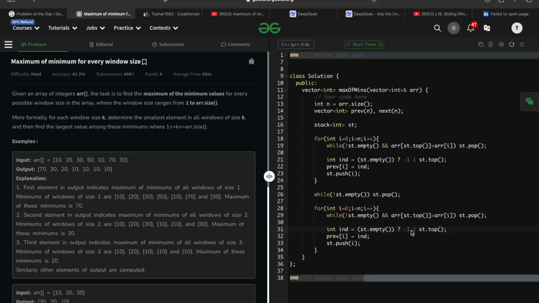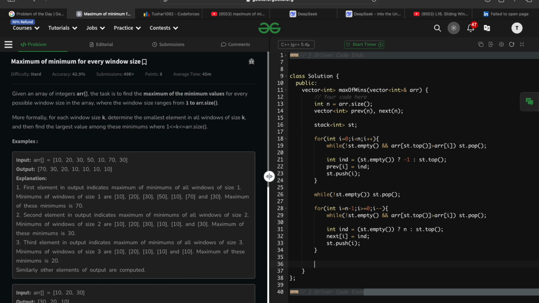If nothing is in the stack, the next smaller element would be at n. Then st.push i. That's how we have calculated the next element, but we would need to iterate from the back. So int i equal to n minus 1, i greater than equal to 0, i minus minus, right? So here we have written correct.